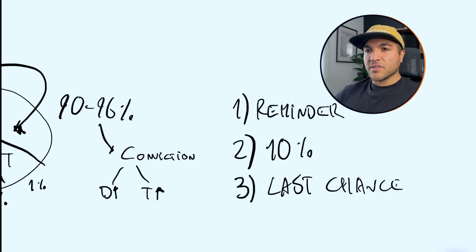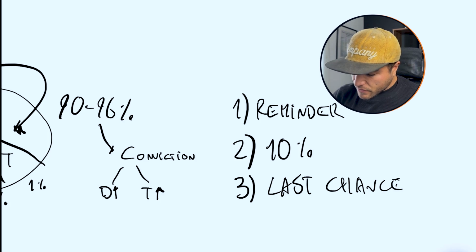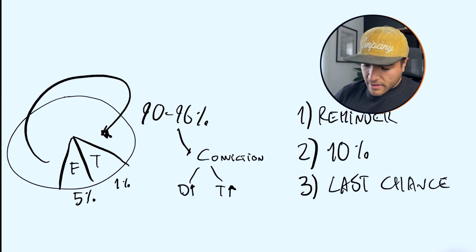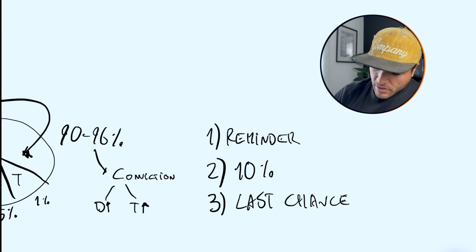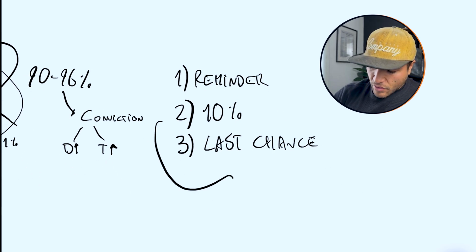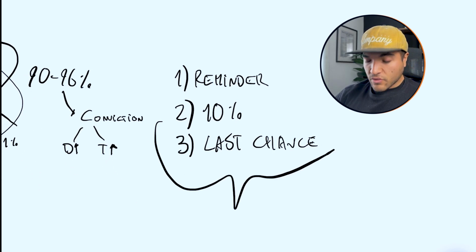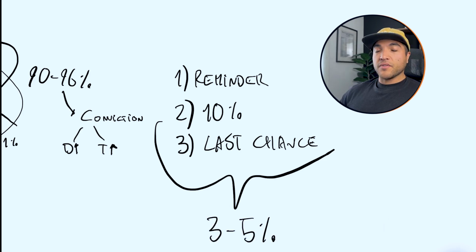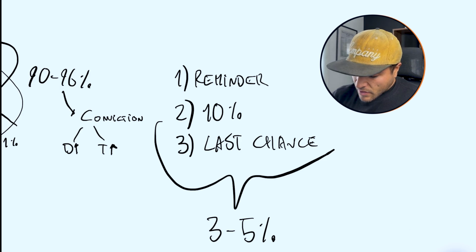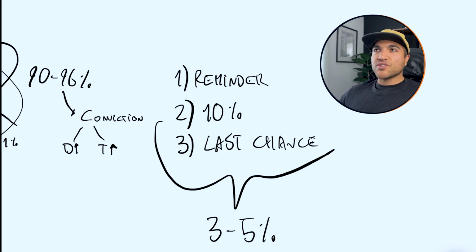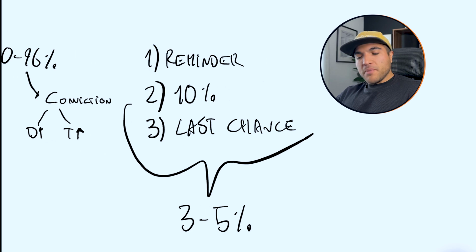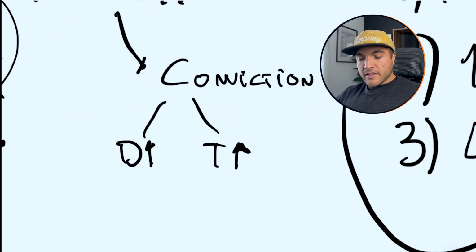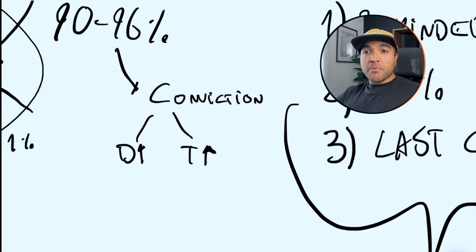to use your discount. Now, the problem with this type of sequence is that it is only appealing to a small percentage of the audience, those who are already ready to buy, right? That is, again, 3 to 5% of the audience at any point in time, those whose only concern, the only thing holding them back, was price. That is what a 10% off discount is doing. But the vast majority of people are still lacking desire. They don't want the products in the first place.